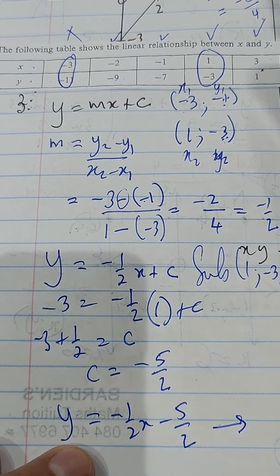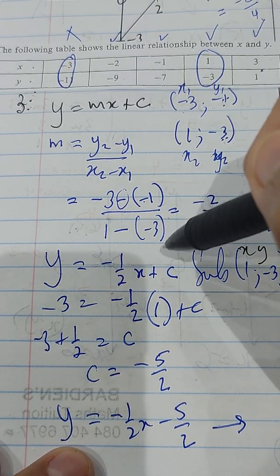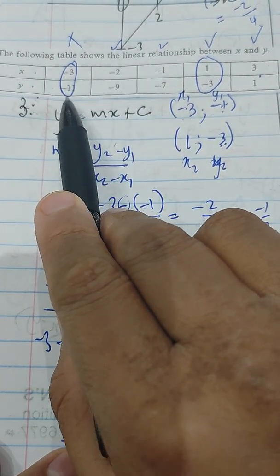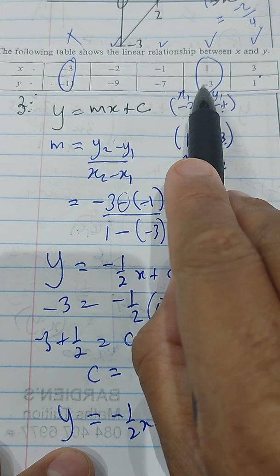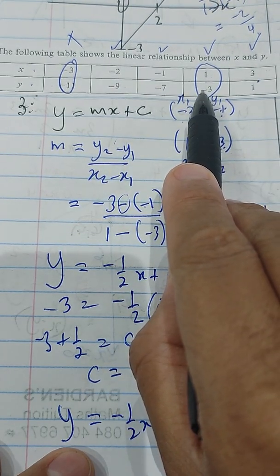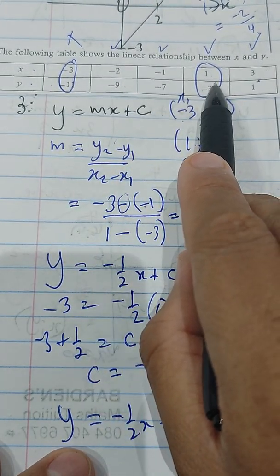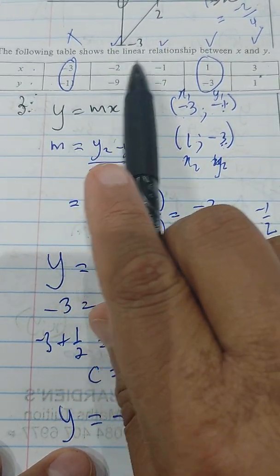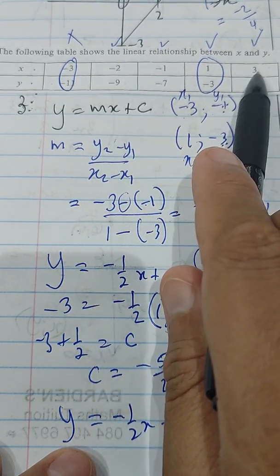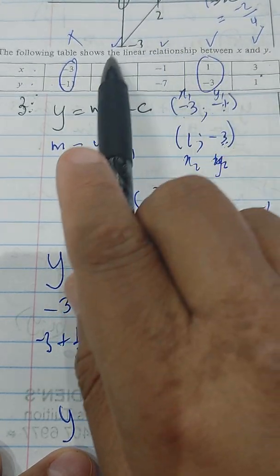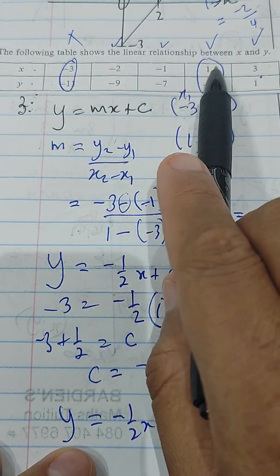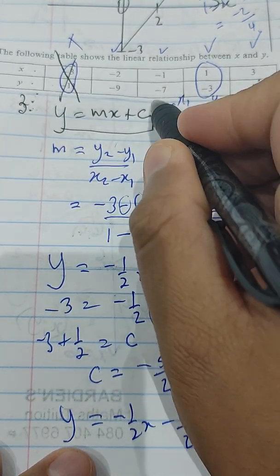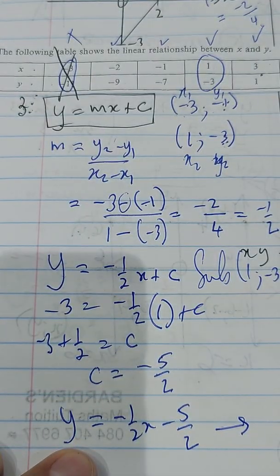So after a few calculations, I saw that because I used this point and that point, it gave me a different straight line. However, when I used these 2 points and that 2 and that 2, it gave me the same answer. So which means to say this point here doesn't actually conform to the straight line. So that point is not right.